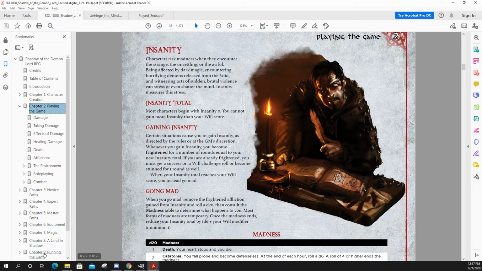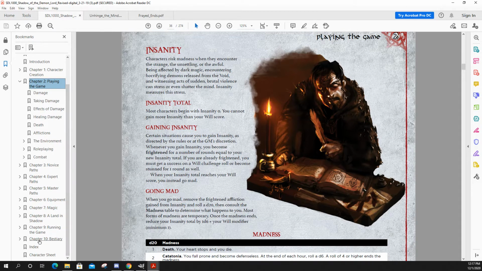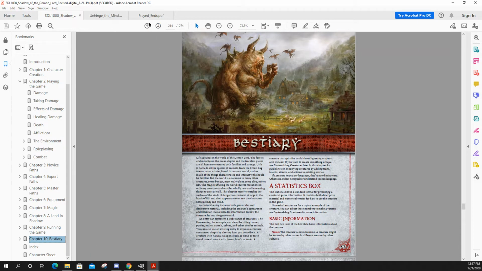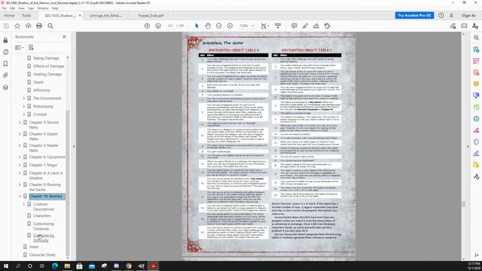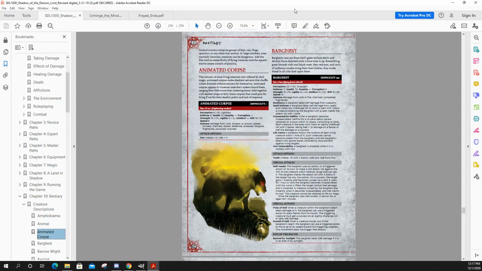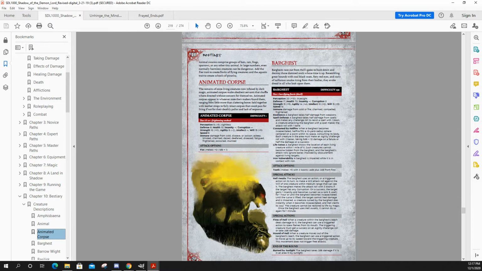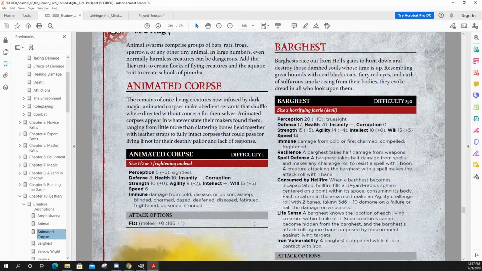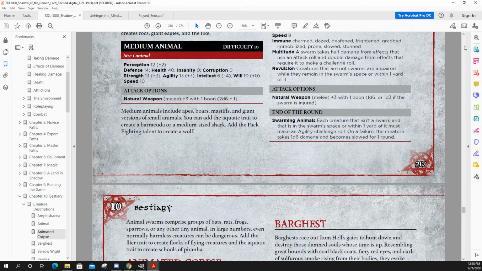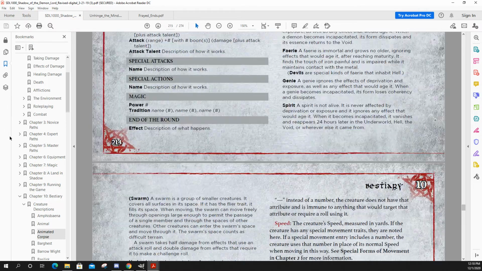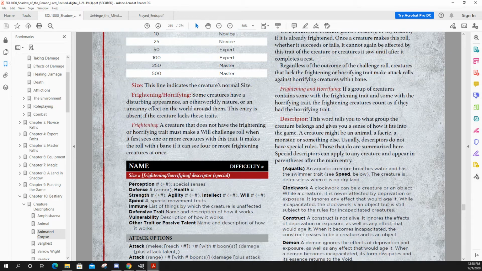What I mean by that is usually when I start an encounter and I throw a monster out there, let's say I throw out an animated corpse. An animated corpse is a frightening creature, and it's a frightening undead. So just by the nature of it being frightening means that there's a chance that the characters will gain a point or more of insanity just by viewing this creature when it's put out there.